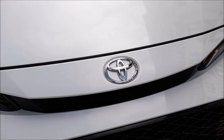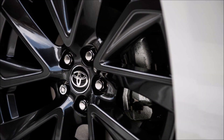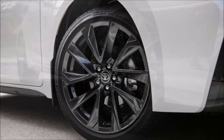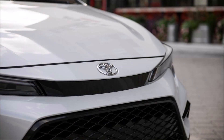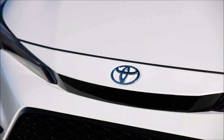The Infrared Edition stands out visually courtesy of red accents inside and out, with paint choices including Ice Cap, Underground, and Midnight Black Metallic. The five-door gas model also gets new shoes — the gas Corolla SE has 16-inch alloys with a 10-spoke design, while the XSE grade receives graphite-colored aluminum wheels measuring 18 inches.